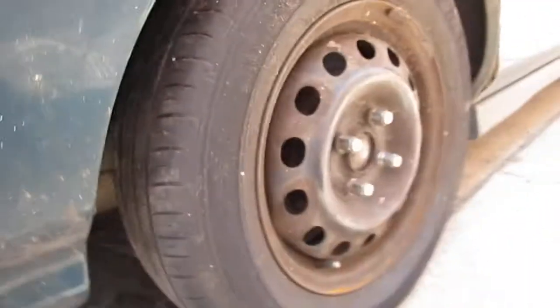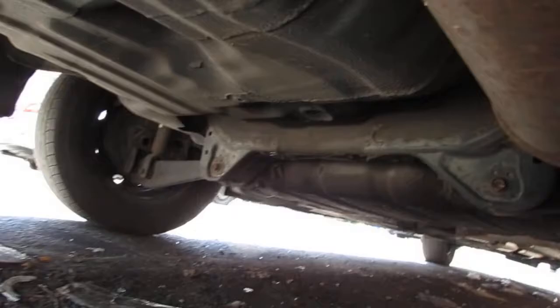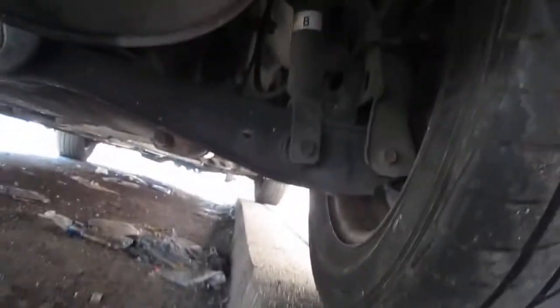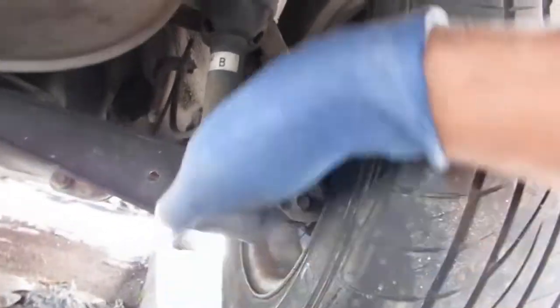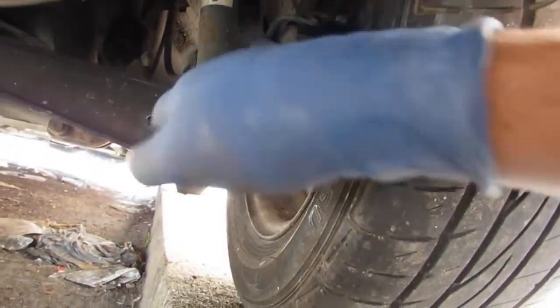So the next thing I wanted to do is check it out. I jacked up the car and was just looking around. Here's the driver's side rear. I looked at the front and then I looked at the passenger side. It's a little hard to see today. But right here is brake fluid. It was just brake fluid dripping down, right? So the wheel cylinder had blown out.